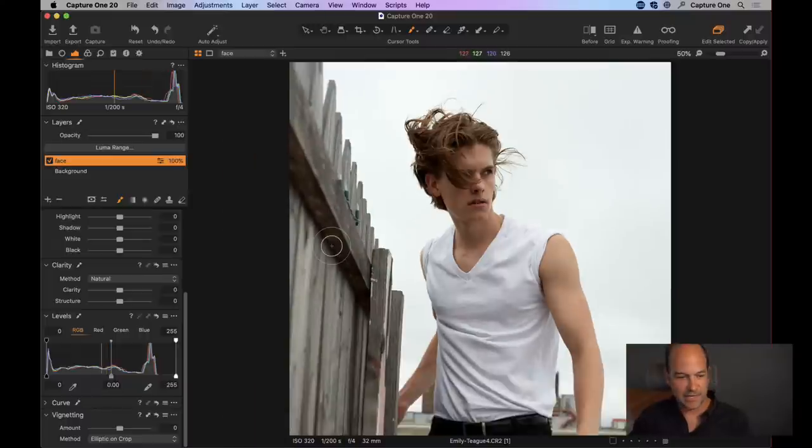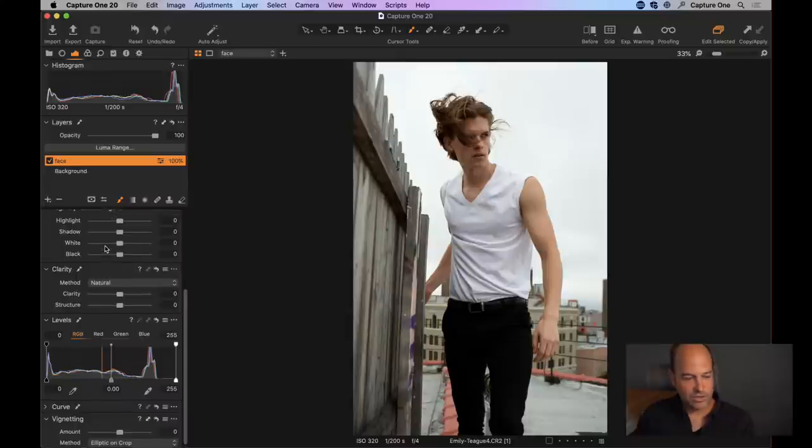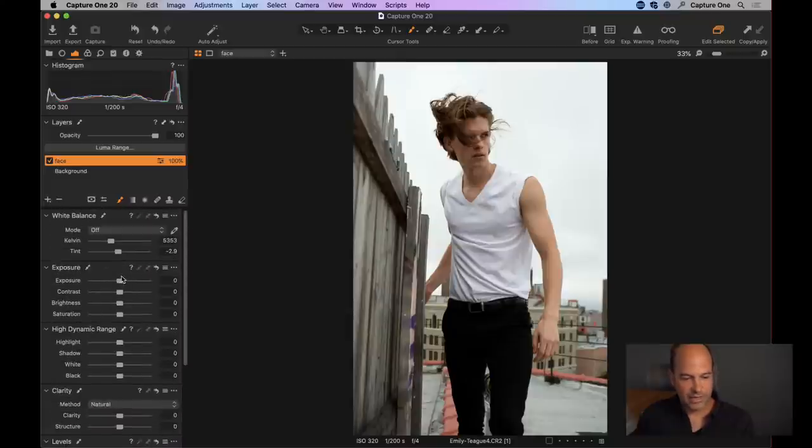His face is sitting a little bit in shadow, so I just want to open it up a bit more. Now, if I used exposure, then as my mask is a bit mucky, it would brighten up where I've got some overspill as well, just around the edges. But as I'm going to use brightness, that's only going to affect the midtones and my highlights are going to be unchanged. So even if I push brightness a lot, notice that his skin tone is changing more than my overspill areas, but I only really want to go to about that much, like so. And if we turn that on and off, you can see the effect it has.